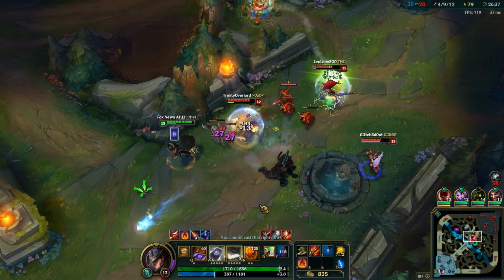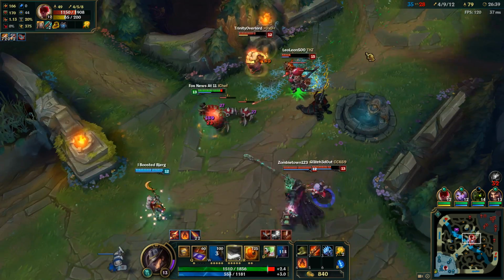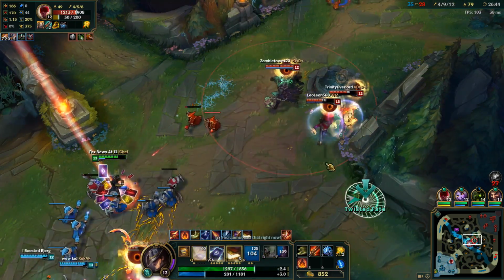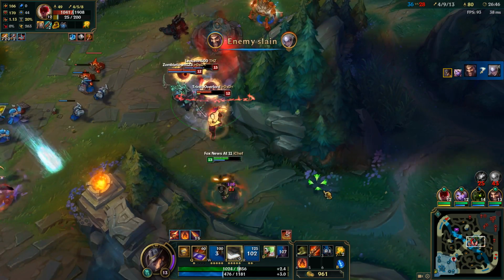Now I realize that as League players, the last thing you guys want to do is cooperate with teammates, but you're going to have to take the L on this one for the common purpose of giving the other team a miserable experience. Anyways, today's video is about top deck Twisted Fate.